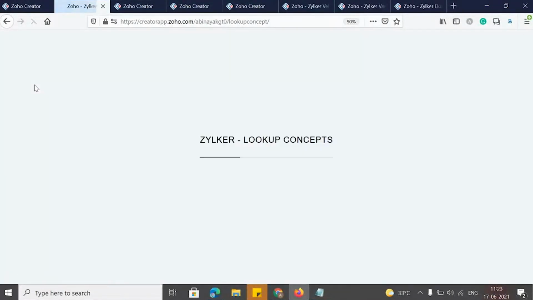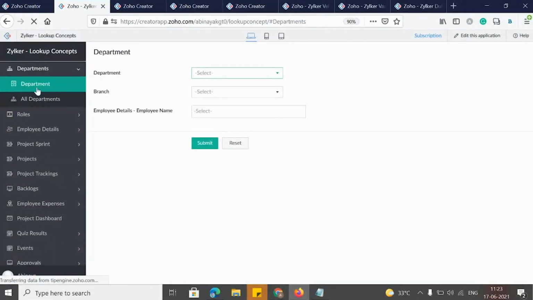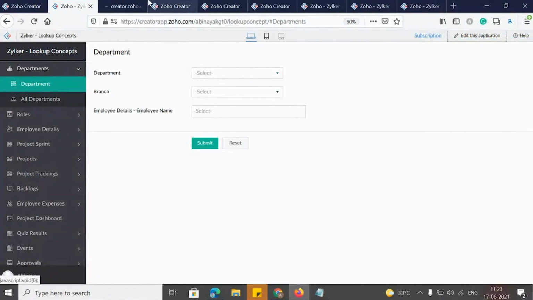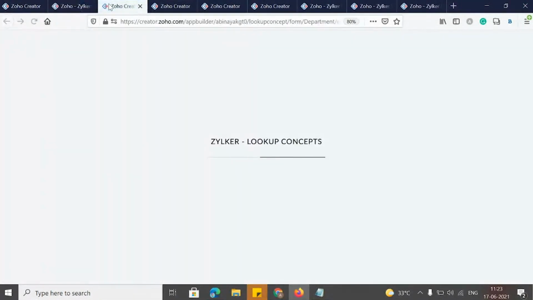So within the department, we have department and branch. On choosing the department, it has to show me the branch or alert me the branch. So let's achieve this using the fetch statement.